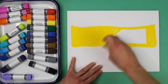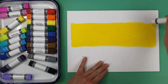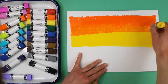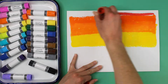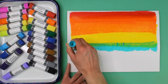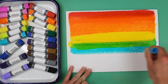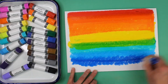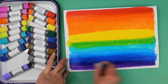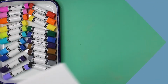So let's do kind of a rainbow gradient, see if there's a way for me to blend them. And let me tell you, no, they don't blend. They layer, but they do not blend, not at all. So that's a good thing to know. I mean, you can kind of fake it a little bit by adding different layers because they're not opaque. They are transparent. So you can kind of fake it by having multiple layers of the transparency. So, you know, not the worst. But we'll work with that.